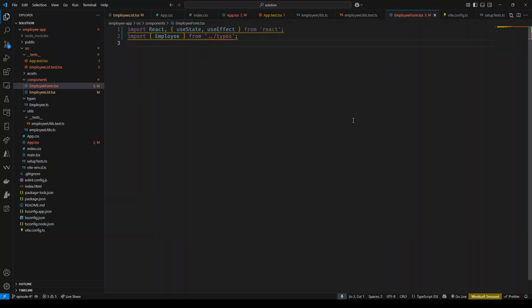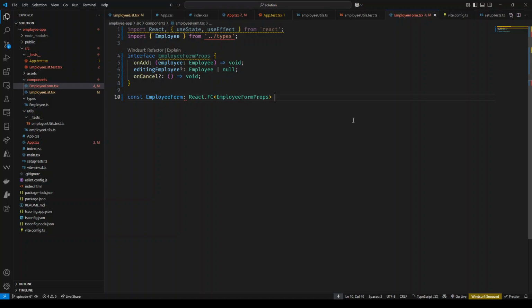We need the type, employee, of course. We need our props, not only on add callback, but also editing employee, which is the employee that is being edited, and on cancel callback. Then we're going to create the component itself.